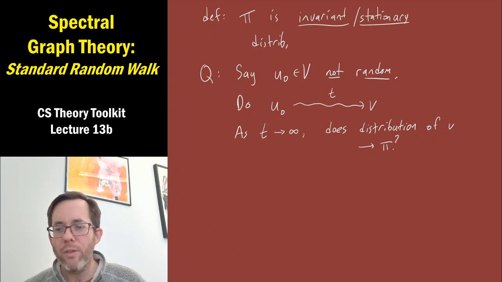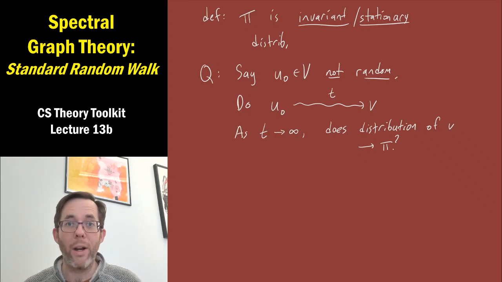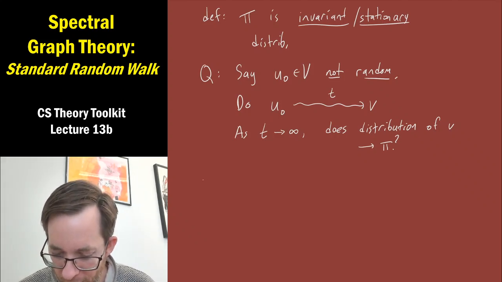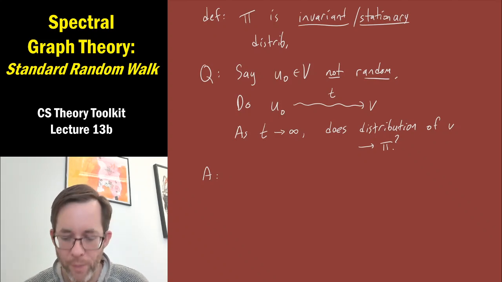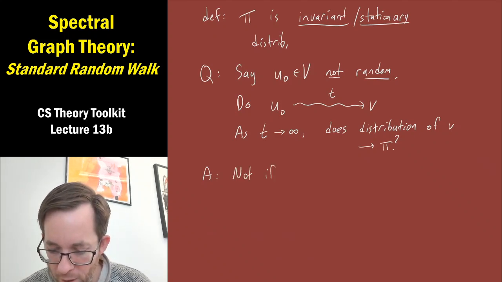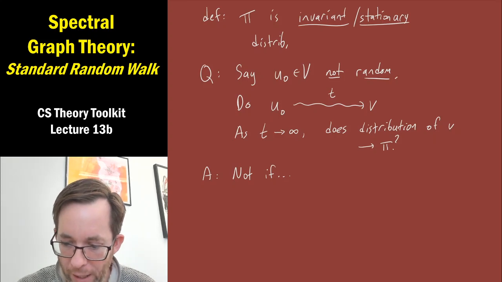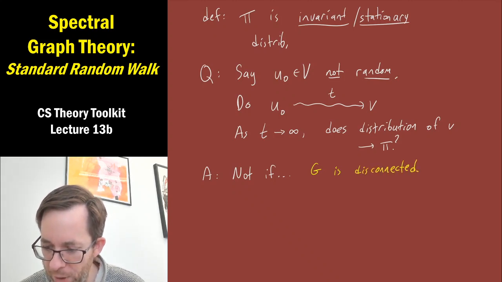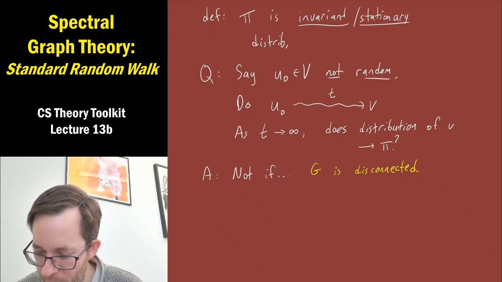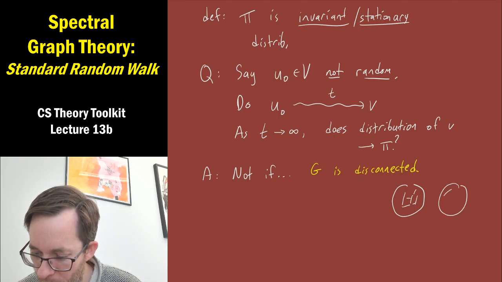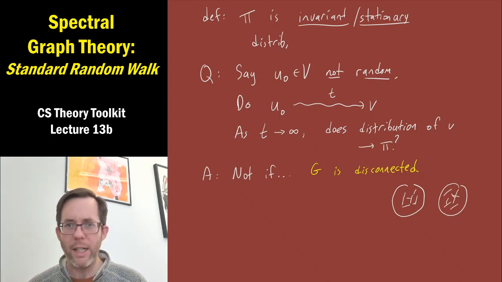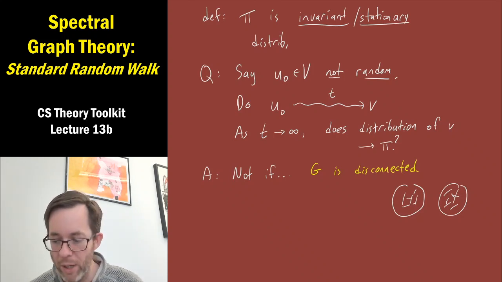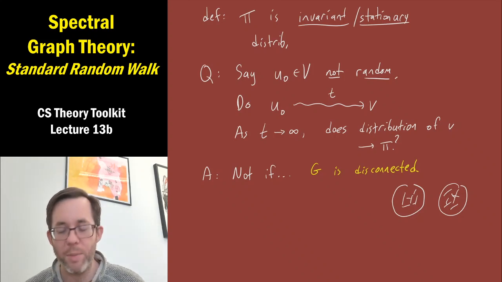Now, there's a couple of edge cases or kind of freak cases where this doesn't happen. You might imagine how it might not happen. One way it could not happen is if G is a disconnected graph. So let me imagine a picture of this. Let's say you have a graph here, G, and it happens to be disconnected. So it has one connected component here, another connected component here. And let's imagine that nevertheless the graph is regular. Maybe every vertex has degree 3, but there's 2 parts to it, and there's no edges between these 2 parts.